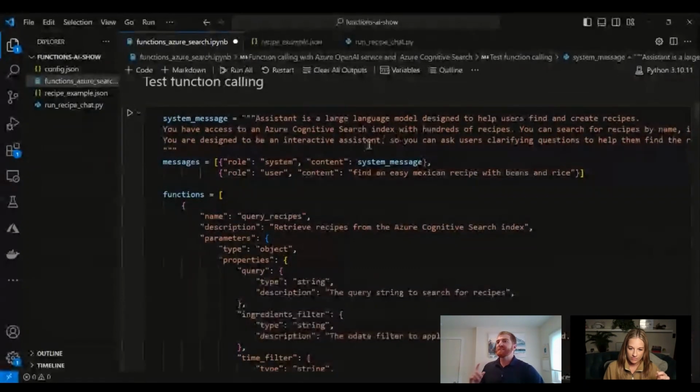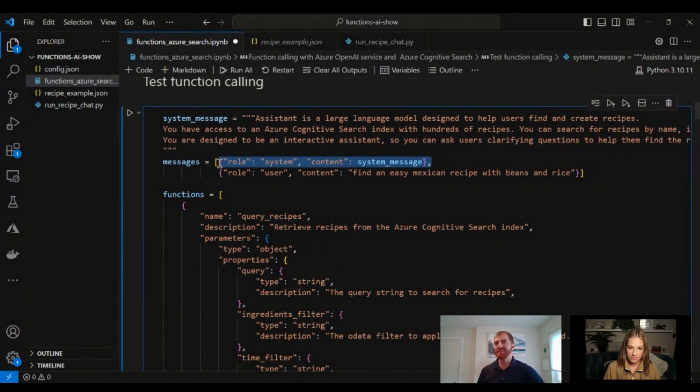Yeah, great question. Normally when you're using these models with Azure OpenAI, you're going to include the system message in every request, and then you'll also keep a running list of the user and assistant messages. In this case, I'm just showing you that first message, and we're always just setting that one user message. Traditionally, what I'll show you towards the end is we can continue on the conversation and add the previous messages into this array.